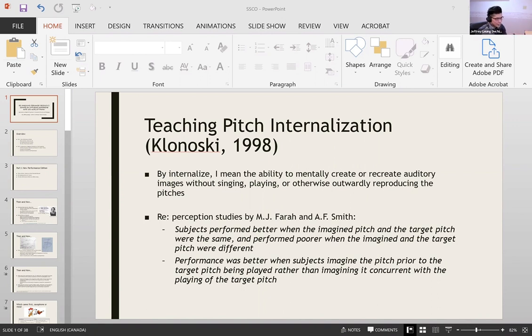There are some perception studies quoted in this article, by M.J. Farah and A.F. Smith, and it sort of affirms this idea that if you can hear it, you can play it, and it's even better if you can hear this ahead of time, so that when you approach the interval, approach the lick, approach the concept, you're using your ear and your mind to lead the way that you form your embouchure, control the airstream, so that your sound then matches what you're conceiving in your head.